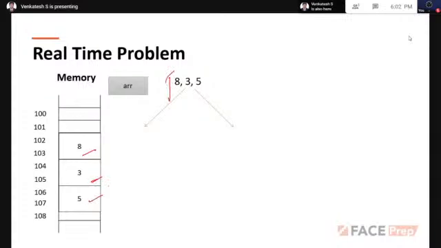Just for 3 elements, it is very easy to use an array. Imagine 10,000 elements of continuous memory bytes. What will happen in real time? If you take an array, elements can be inserted one after another in a continuous way. So if you take 10,000 elements, all of them will be ordered in a linear and sequential manner.